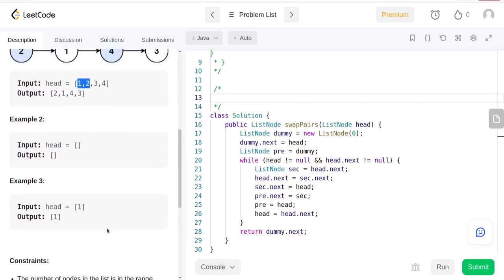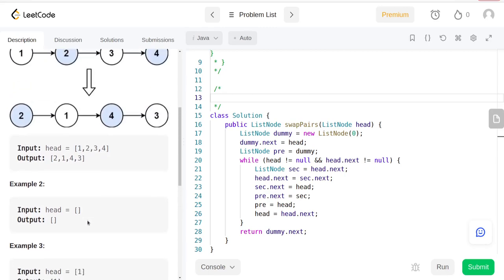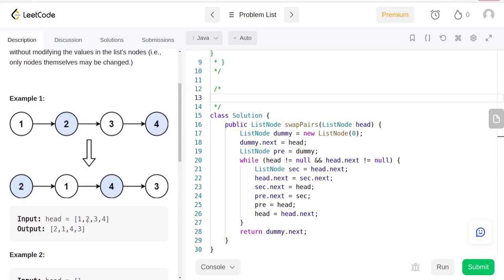If it is empty, we're going to keep it empty. As I said, if there is an odd number of elements, we're not going to touch the last element. And one thing I do want to mention here is that technically speaking, if we try to do it recursively, we're going to end up having linear space. This is because of the call stack. Although the solution is going to look very slick and have fewer lines, we want to avoid that just to keep the space constant.